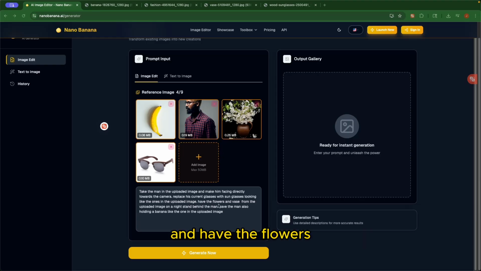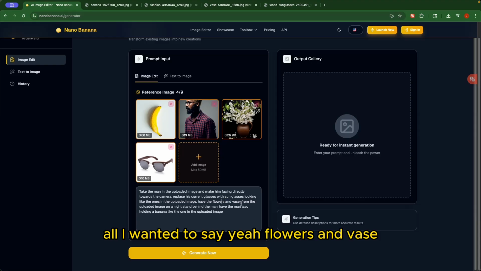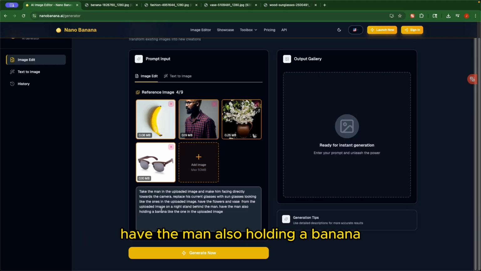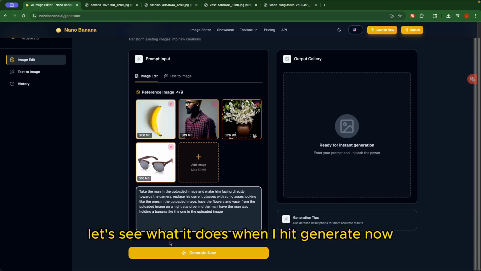And have the flowers and vase from the uploaded image on a nightstand behind the man. Have the man also holding a banana like the one in the uploaded image. Alright, let's see what it does when I hit generate now.